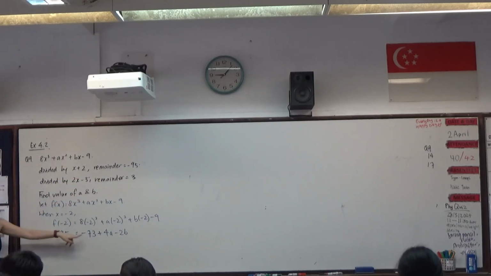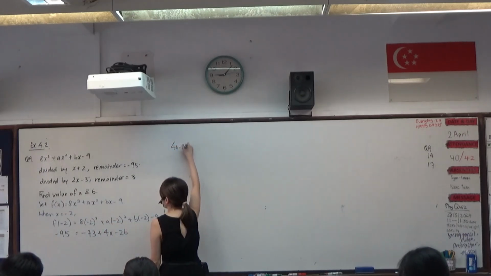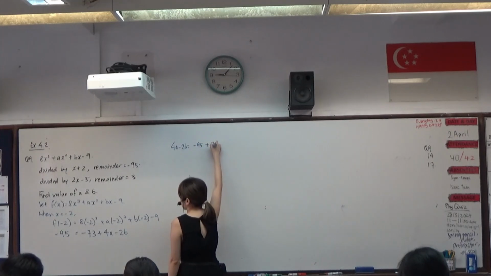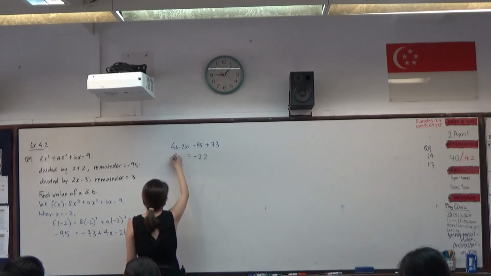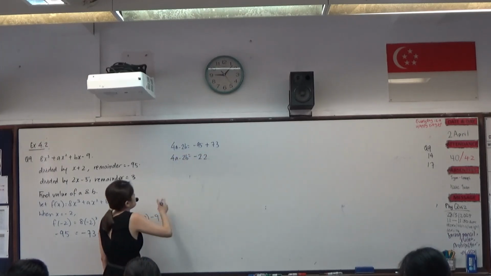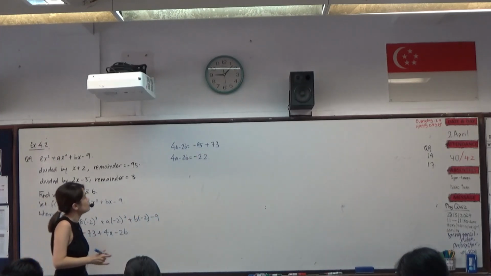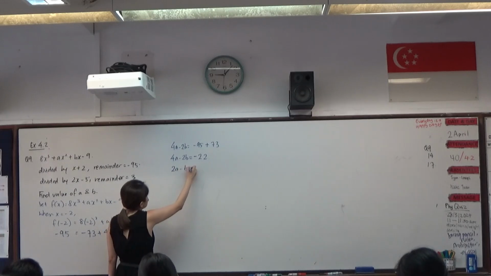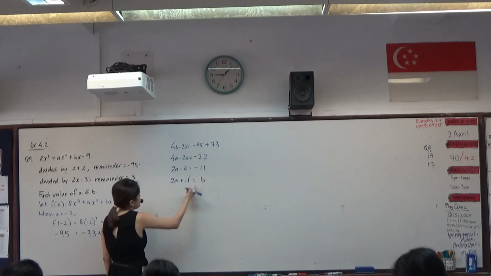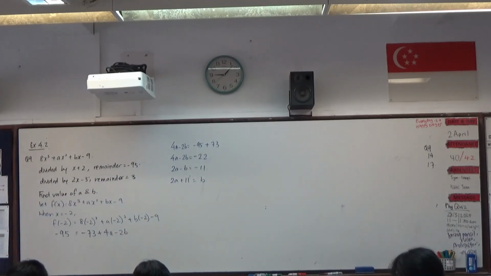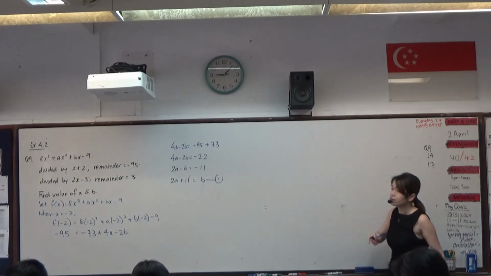So we get this one equation. We can simplify it further. We will get 4a minus 2b equals to negative 95 plus 73. So this will give us negative 22. Okay? You can simplify this even further by dividing by 2 across. So you get 2a minus b equals to negative 11. So b is equals to 2a plus 11. So you get one equation, okay, from the first piece of information.